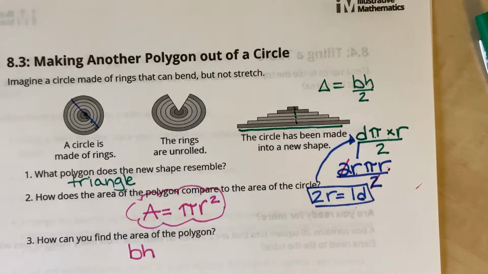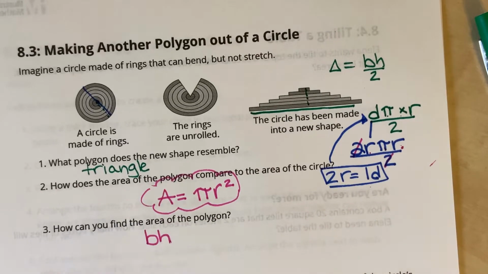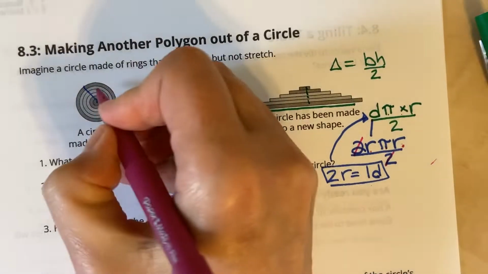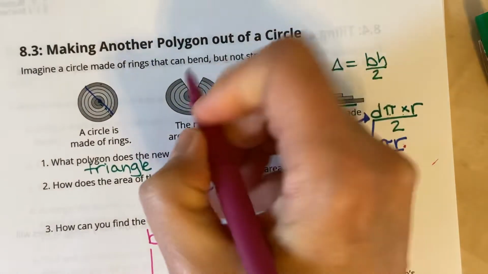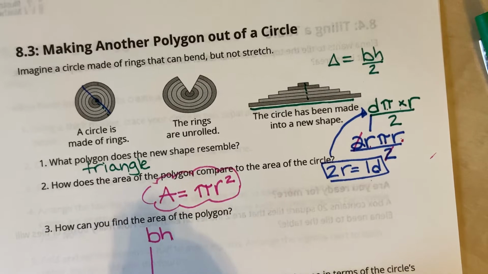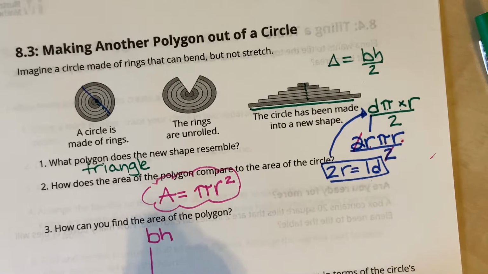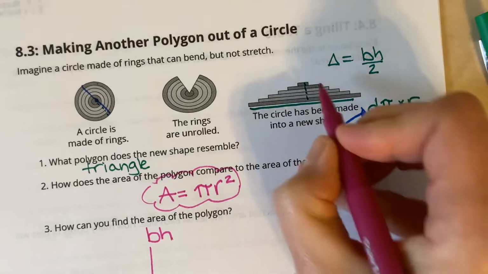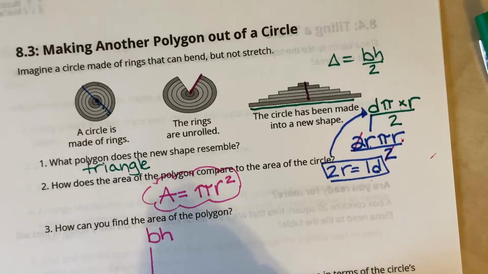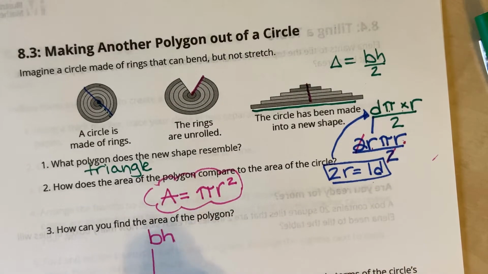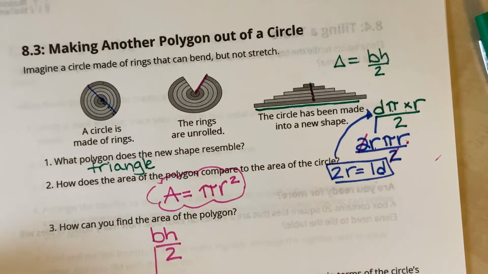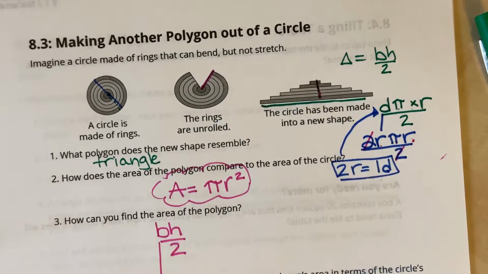Base times height, okay? So what I did here is I said, well, I know my base would be, if I unravel that circle, it would have been the circumference. So I'm just going to go through it one more time, which is your diameter times pi times my height, which would have been the height that it takes to get to the inside of the circle. And I would have divided by 2. Base times, I forgot my divide by 2 there. Base times height divided by 2. All I did is say, well, my base is really the circumference.